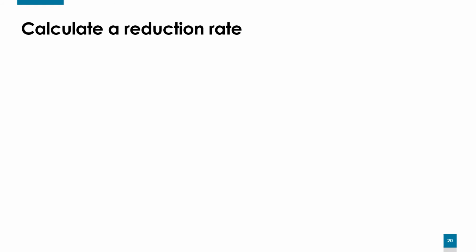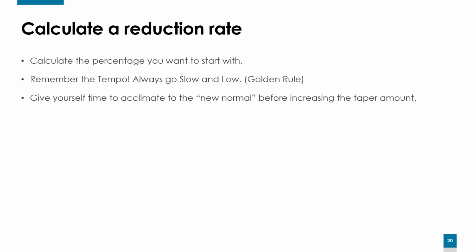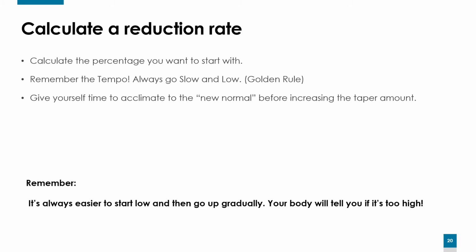So what we're going to do is calculate your reduction rate. The first thing you do is determine the percentage you want to start with, or the rate. And remember the tempo from the CATS model. The tempo is always slow and low. That's the golden rule for success. Make sure you give yourself enough time to acclimate to your new normal before you increase the taper amount. And remember, it's always easier to start low and then go up gradually. Listen to your body. Your body is going to tell you if it's too high of a reduction or too fast.